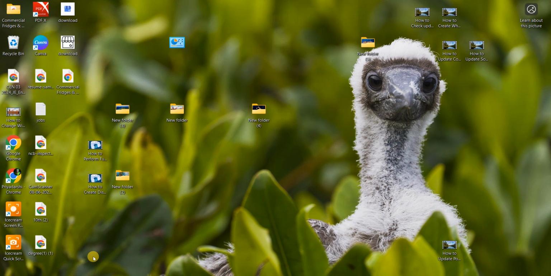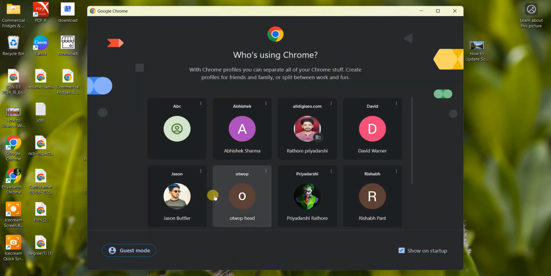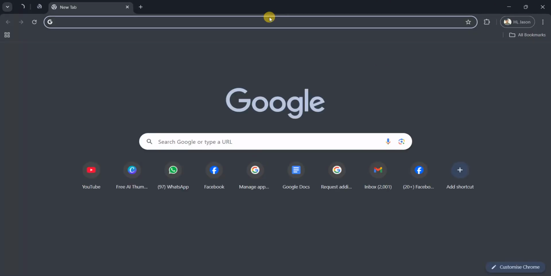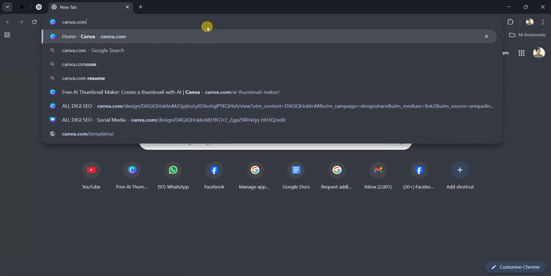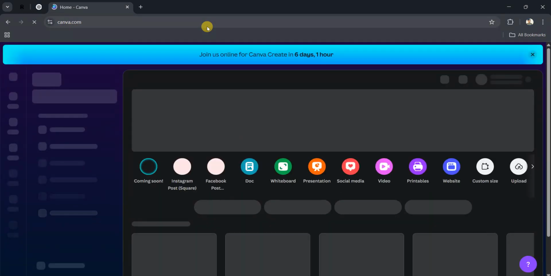In this video we'll show you how to create an animated logo using Canva. So let's get started. Go to Chrome browser, select your profile. Now in the URL box you have to type canva.com, or you can search on Google to open it. Open the website. Now after opening the website you have to log in with your registered account. For making an account you can use your Gmail account, as well as you can use an email.